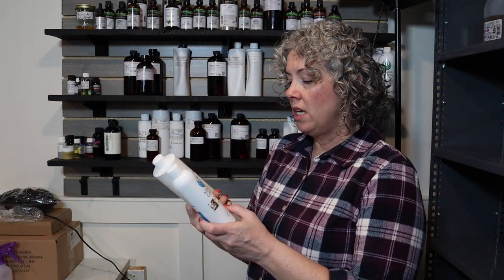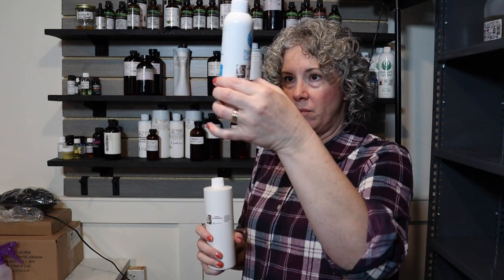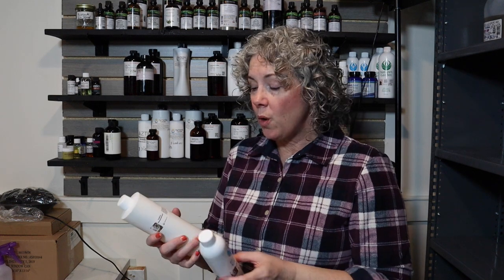And lastly, from Nature's Garden, I have another 16 and a little bit, maybe 2 ounces, of the Indian Sandalwood. It is not updated. I don't know where it's going to go. I'm going to make a big batch of this. I do have customers that really, really like this. So I'm going to make quick batches of those very, very soon. In the next week, I hope to make all those soaps and get them curing and ready for the beginning of the year. So that's the plan there.